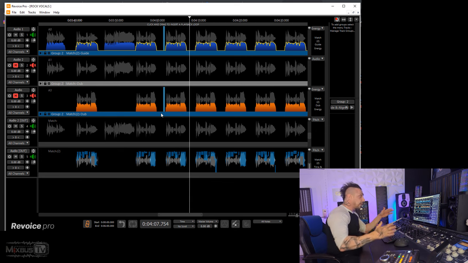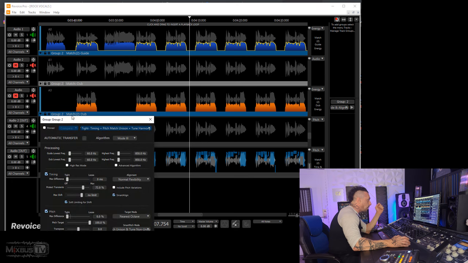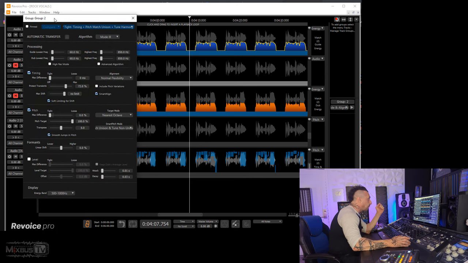And again, this is the preset. We can adjust it. For example, for a song like this, we want maybe the time to be aligned, but not the pitch so much. So in this case, we can open this and we have this window, which allows us to adjust. You can see timing right now is tight. I can move it and you can see in real time, the tracks are changing. The pitch, instead of tight, we can do loose. We can adjust the level, the formant, and all this happens in real time.